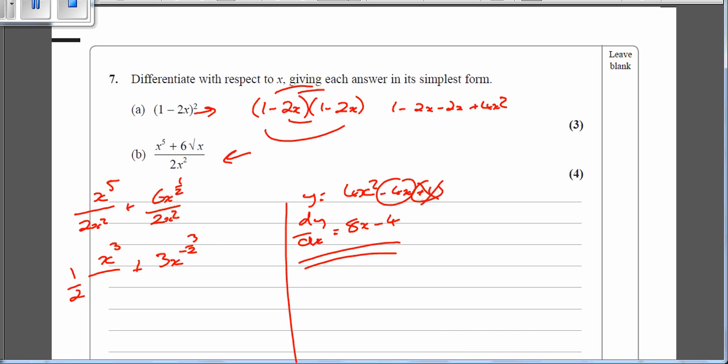And then you differentiate. So if we say that's y equals, dy by dx, you bring 3 down, and that's going to be 3 over 2, x to the power of 2. If we bring minus 3 over 2 down, that's going to be minus 3 times 3 over 2 is going to be 9 over 2. If we take away 1 from this, we take away 2 halves, so it's going to be x to the power of minus 5 over 2. And it's really easy to make a mistake there. So just take your time and just make sure you go through that over and over. Okay, and that's how to do differentiation questions.